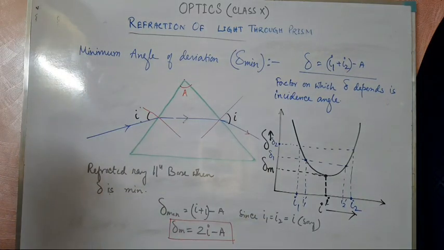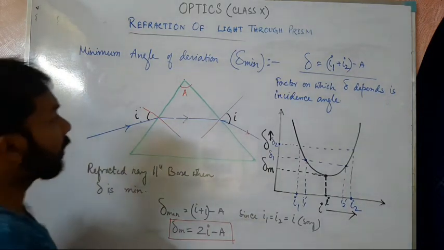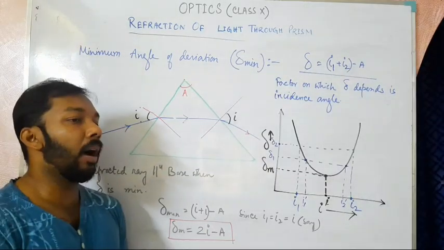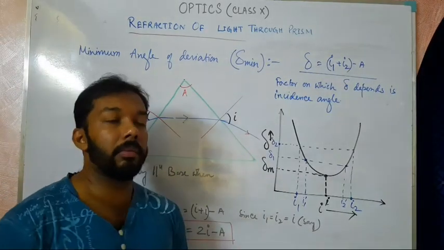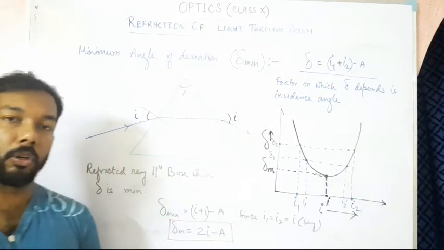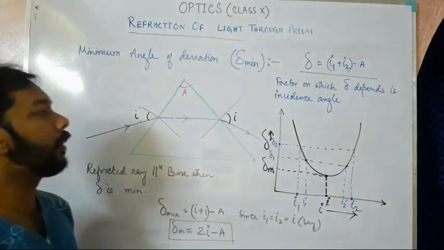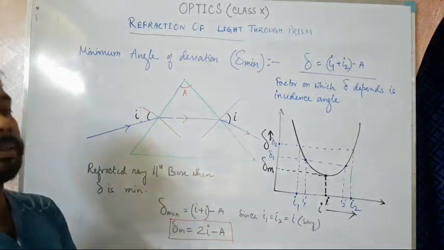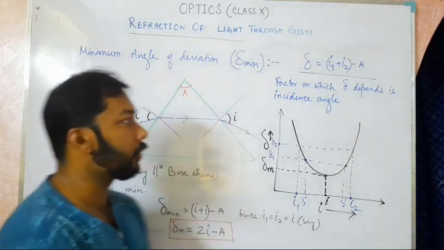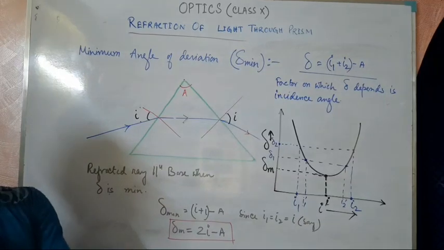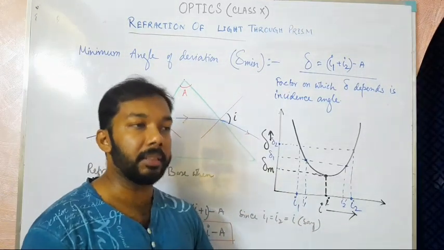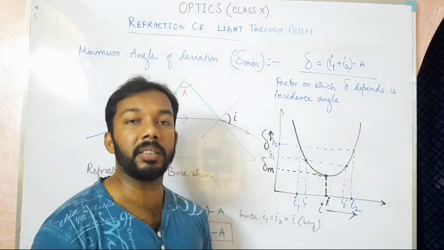So this is all about today's class. What have we learned? We have learned what a prism is, how a prism refracts a light ray, monochromatic and polychromatic. Then we found the amount of deviation while light passes through the prism, and also the minimum value of that deviation. This is the content of today's class. In the next class, we'll do dispersion and human error.